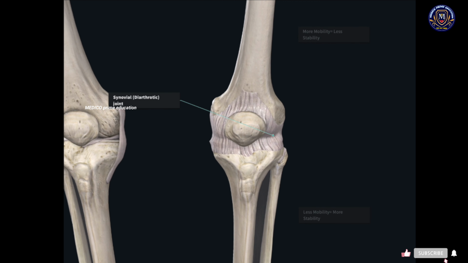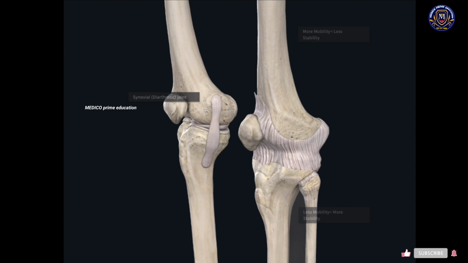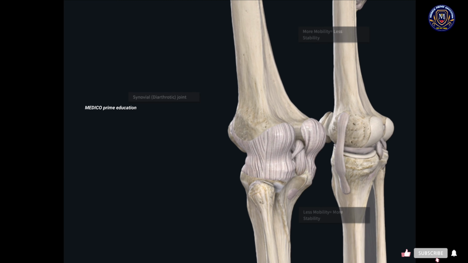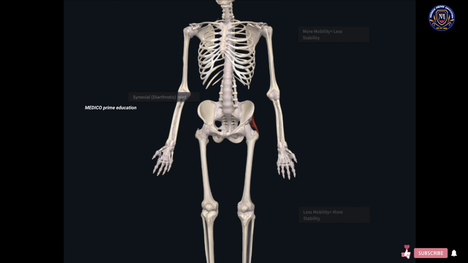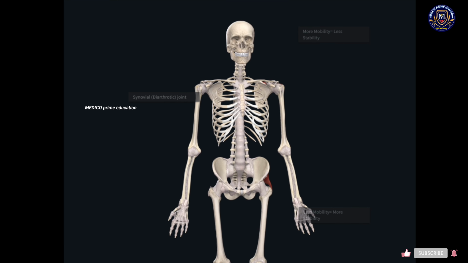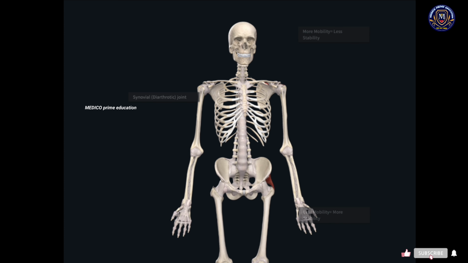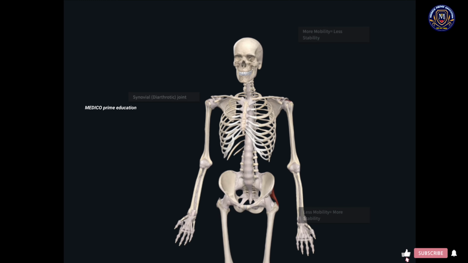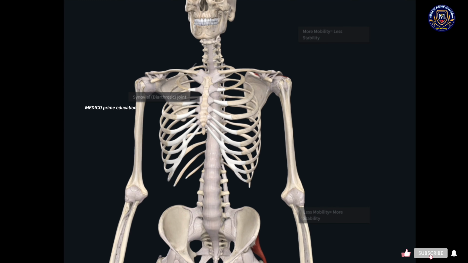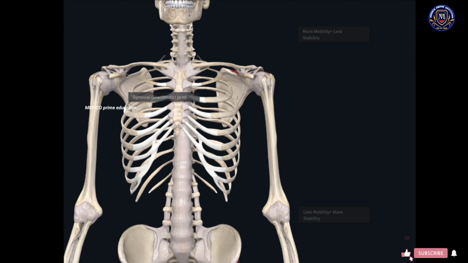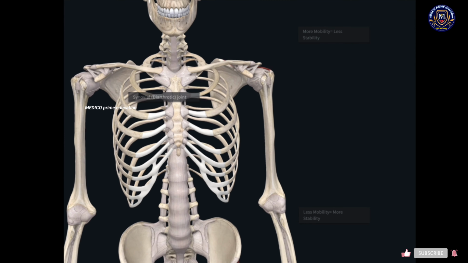So they're very abundant, and they have a lot of characteristics that we're going to go over in more detail later on. But for right now, I want to get across the concept that this type of joint, a synovial joint, is going to be freely mobile, and it's also going to be called diarthrotic. So di means multiple, and arthros means joint. So this is a joint that can move in multiple directions, and it's going to be very mobile, or freely mobile, quote unquote, as it's able to move in a large variety of different types of motions.